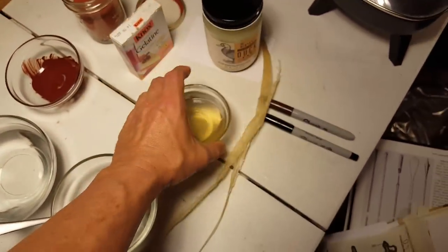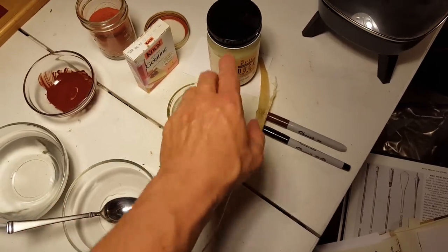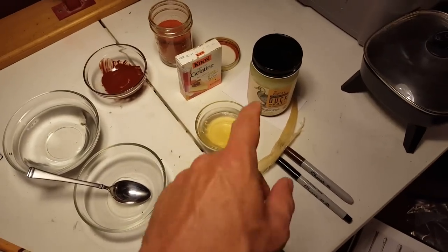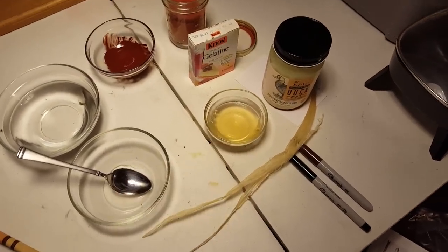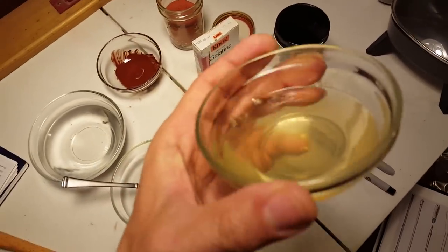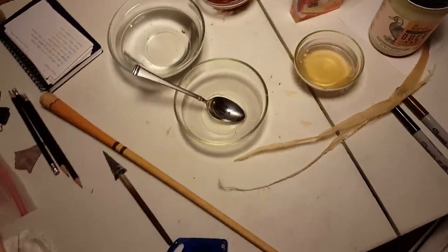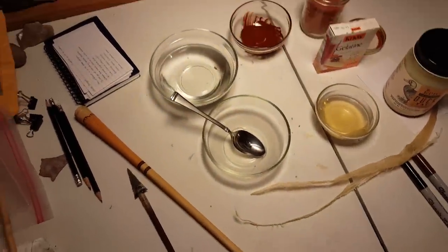And I'm going to put both of these back in the refrigerator and keep them there. This fat should last for at least a year. This, I don't know how long, actually. I might just dry this in the dehydrator to a solid block. And I'll just wet it as I need it. Okay, that's my progress so far.